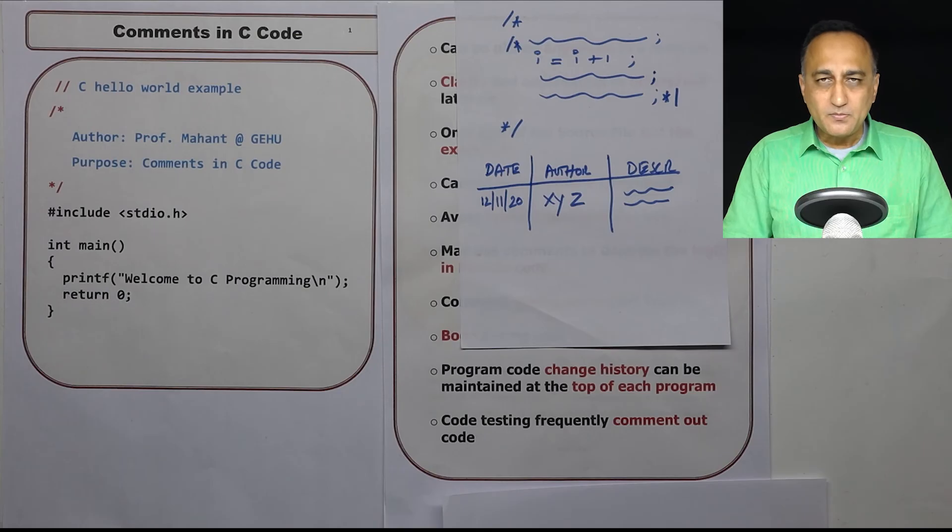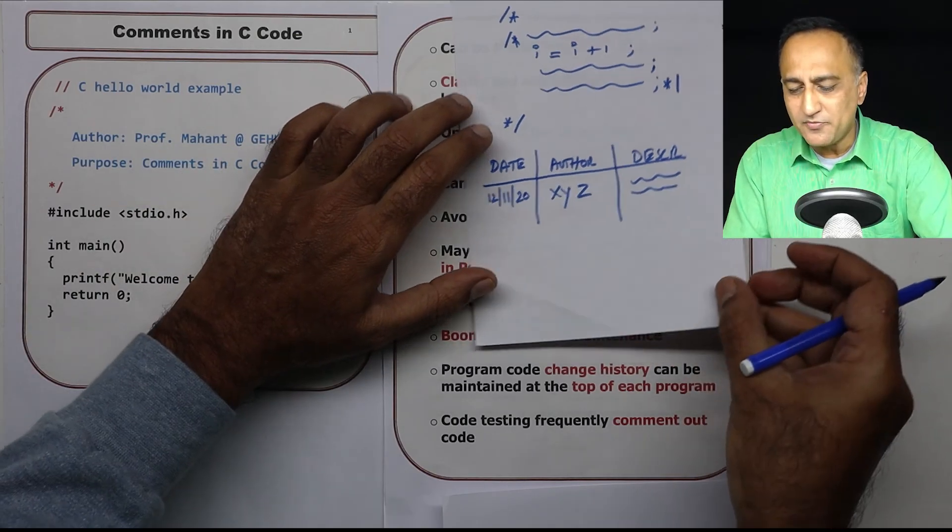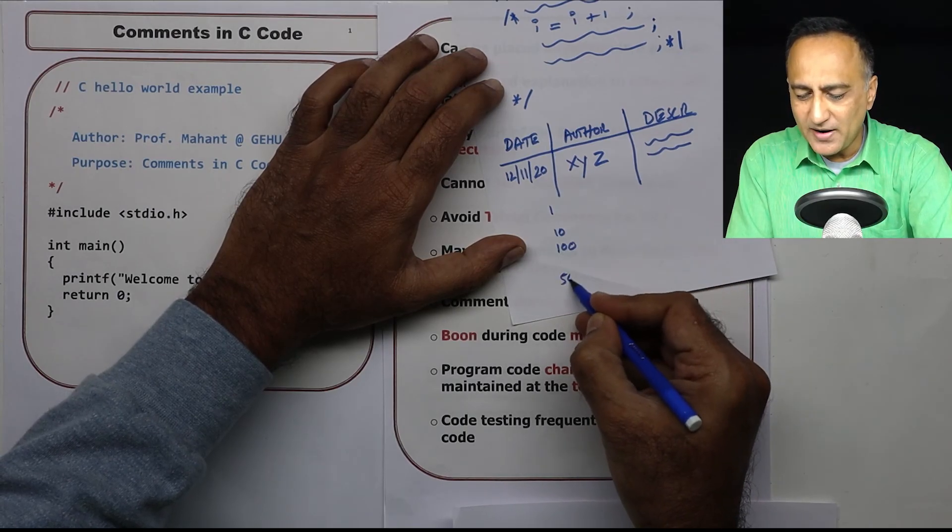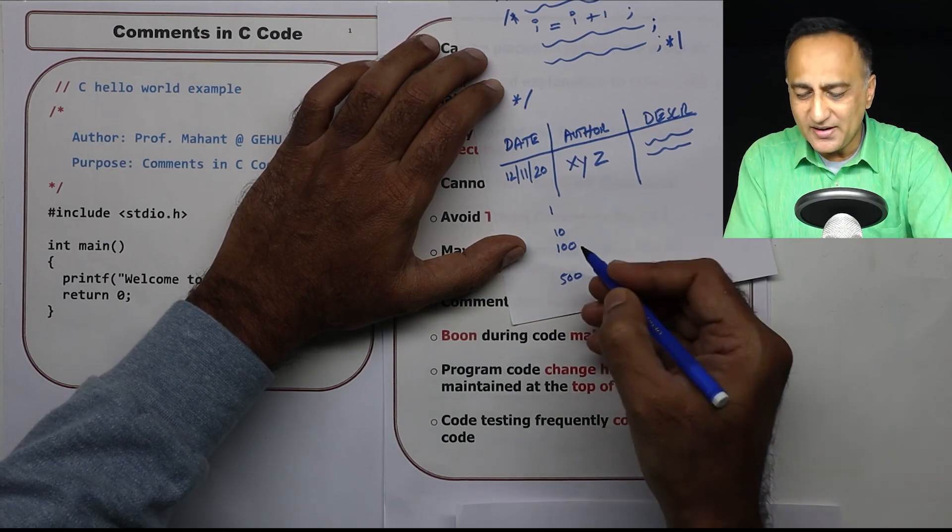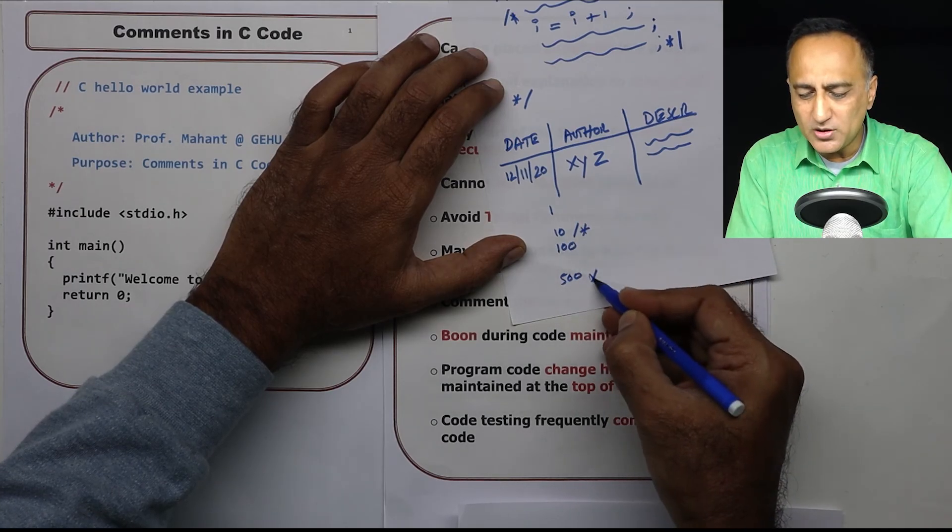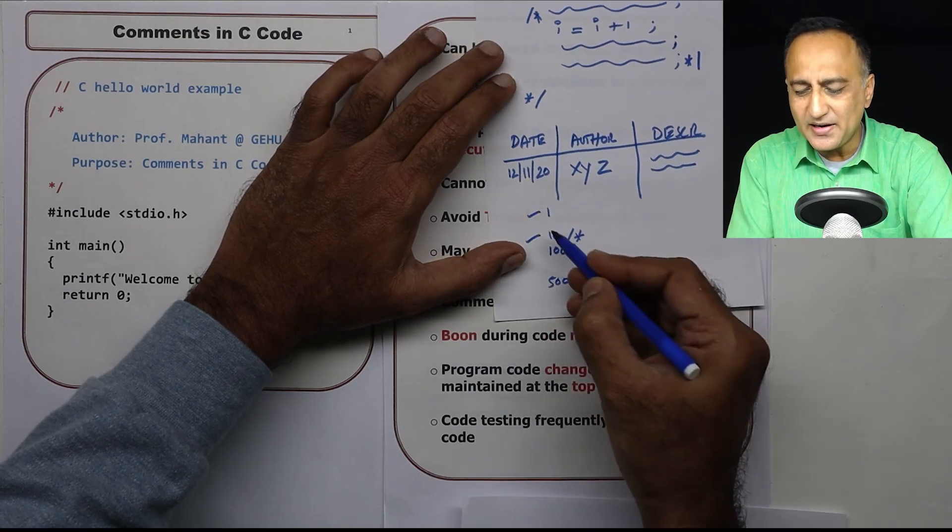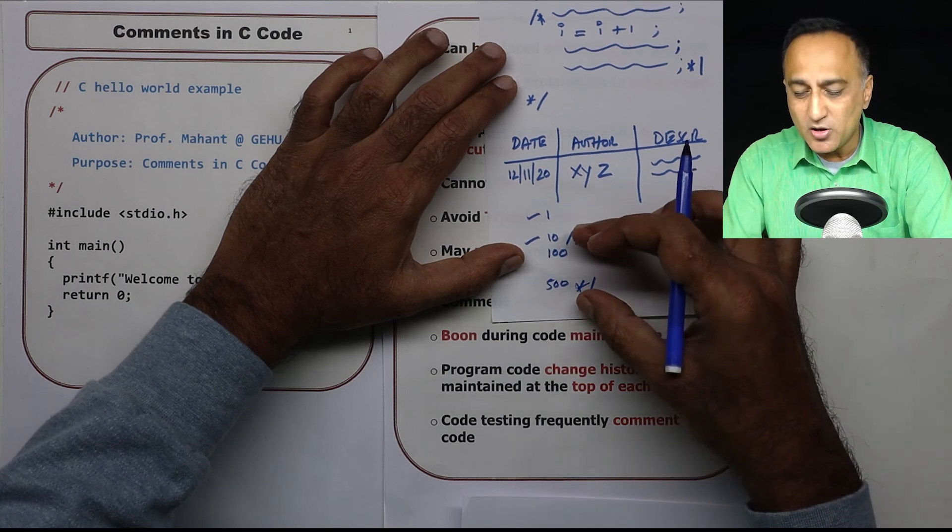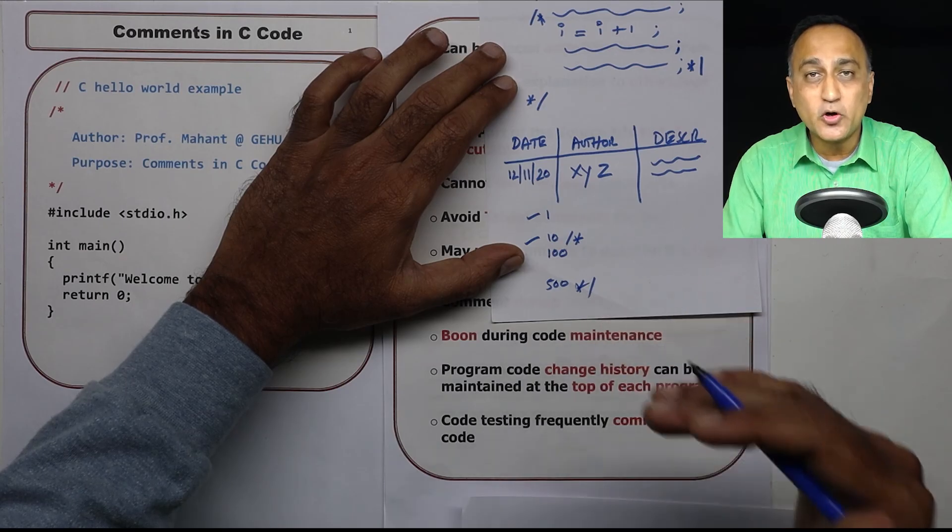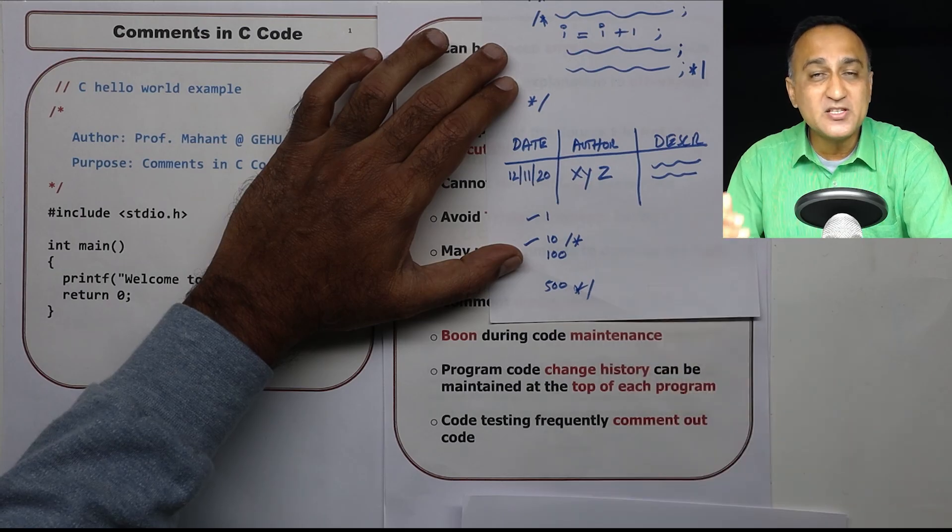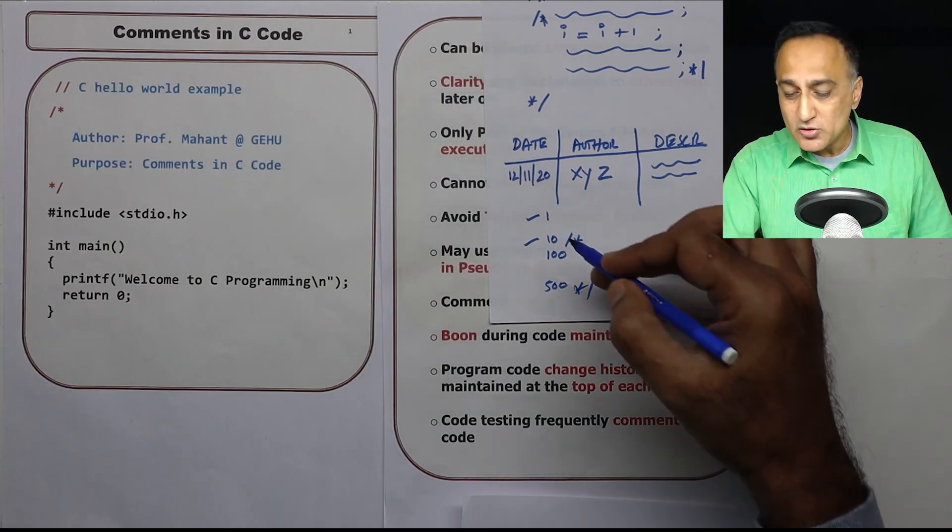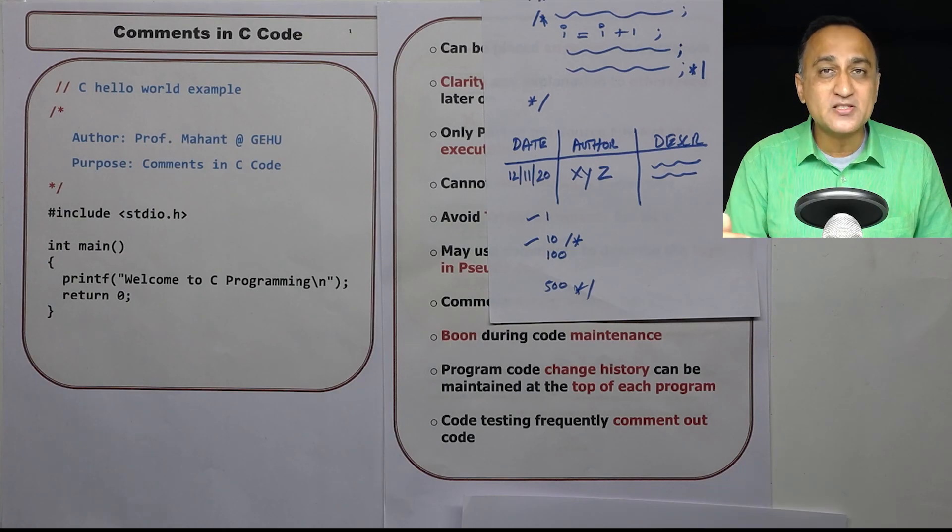Now a lot of times when you are testing, suppose you have written a program which is about line 1 to 10 and from line 100 to line say 500, you are sure that the error is between line 1 to 10. So what you can do is after line 10 you can comment out the code. You can only compile and try to execute between line 1 to 10 code. So this way you are not trying to look at the logic of the remaining 490 lines which do not contribute to your problem. So you can comment out code where you feel there is no problem and you can keep the code open where you feel there is a possible problem. So this is a way you can use comments smartly for debugging or removing errors in your code. Another example could be, suppose you want to test out two three variations of the code. So you can comment out two variations, try out the third variation, then comment out the other two, try out the first variation. So this way you can play around by commenting pieces of code which you do not require and test out your logic.